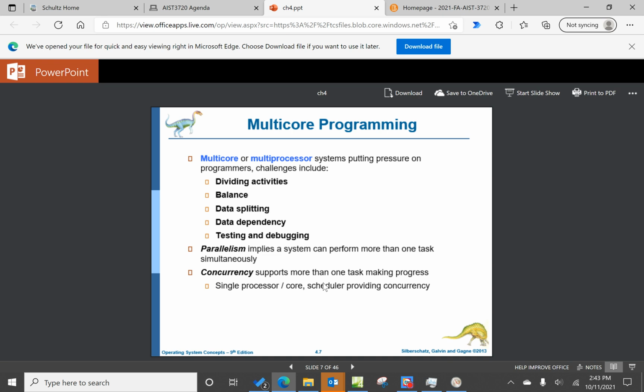The idea is make the best use we can of the hardware resources. I gave the picture there of this multi-core programming, and there's this comment that it puts pressure on. With multi-cores, it's a little harder, and you have to be a little closer to the hardware to write some of the code. And how do you balance where's a good place to divide the activity? Is chopping onions by itself good? How about chopping onions and celery at the same time? How do I test? And if things are dependent, I need to complete this before I've completed that. It's just work and some programming overhead, but getting it done lets things go a little bit better.